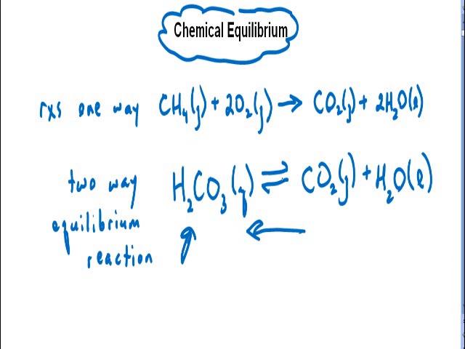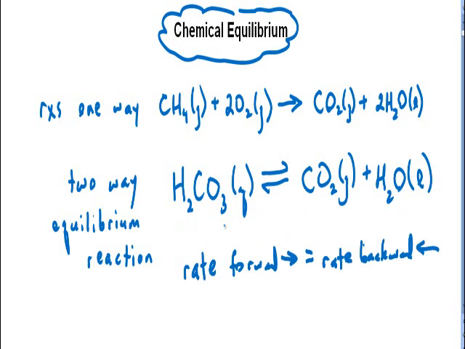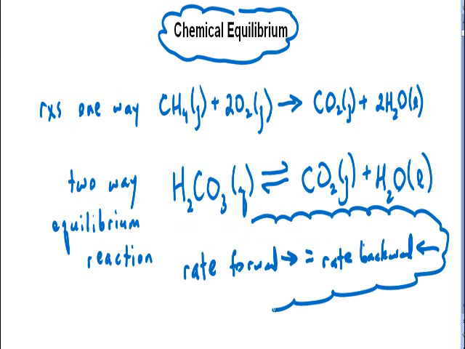The carbonic acid can turn into carbon dioxide and water, or if we took carbon dioxide and water and mixed them, they could turn into carbonic acid. A reversible reaction, also something that could establish chemical equilibrium. And when a system actually reaches chemical equilibrium, one thing needs to be true, and that is that the rate of the reaction going in the forward direction has to become equal to the rate of the reaction in the reverse or backward direction. When this occurs, the concentrations of the chemicals involved in the reaction now remain constant.